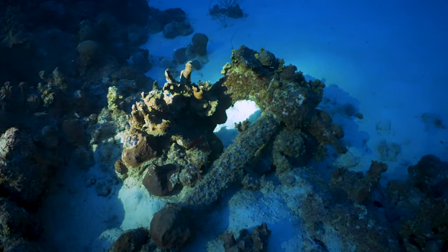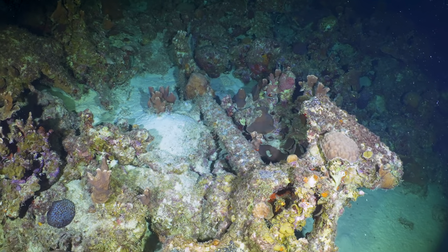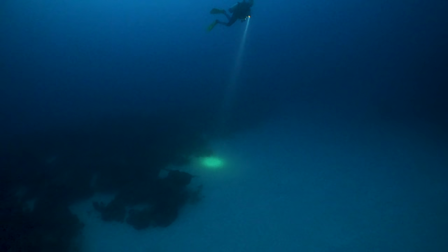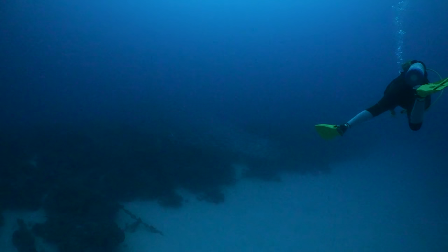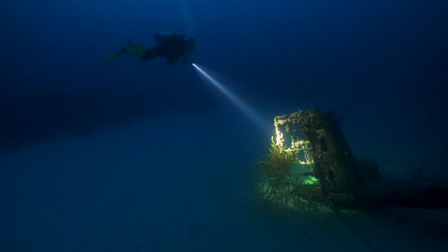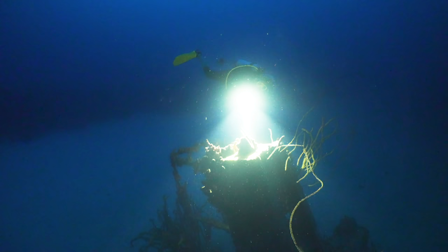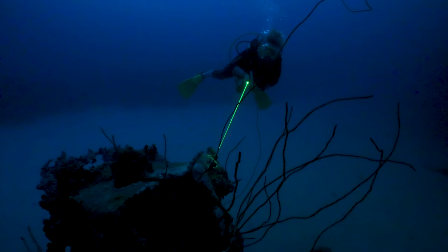We swim over the second reef and Dureen lights up the Helm Hooker anchor, switching to the white light. Dureen hovers over the anchor; a flip of the camera light illuminates it further. I follow Dureen to the forward mast. In most situations the D570 is a great primary light, and its size makes it a great secondary light as well. If you want to poke in and around coral heads the beam may be a bit intense. Dureen passes the laser over a school of fish without startling them — perfect. Our assessment is this is a great dive light. The white light does get hot to the touch even in the water, so think better about covering it with your hand. The green laser adds possibilities to aid students and the cinematographer.